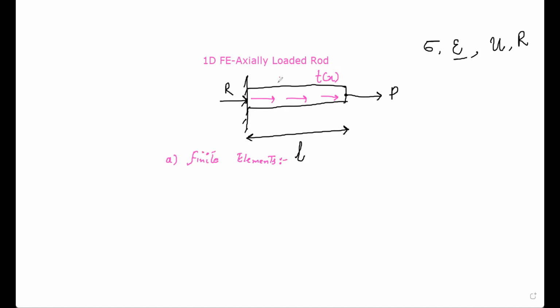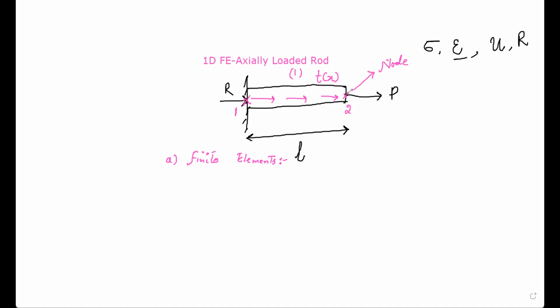We can divide it into numerous elements, many n elements, that's our choice how many elements we divide. Since this is our problem one, let us suppose that we are dividing this entire rod into two elements, and this we consider as a single element one. This element has two ends, end one and end two, and these ends we specifically call nodes. So this is a single element, two noded problem.